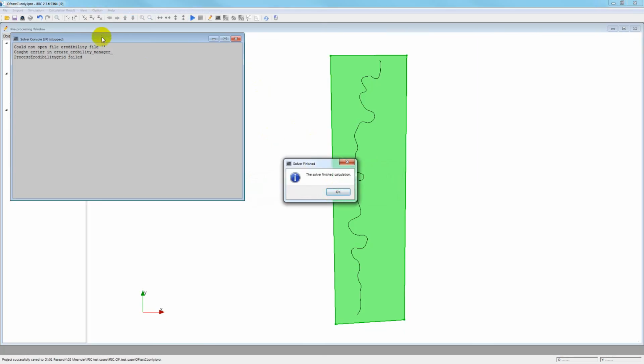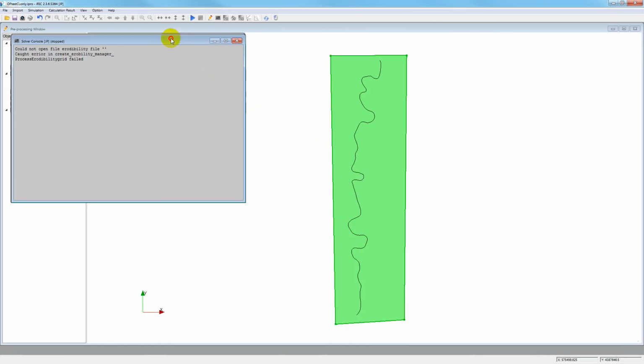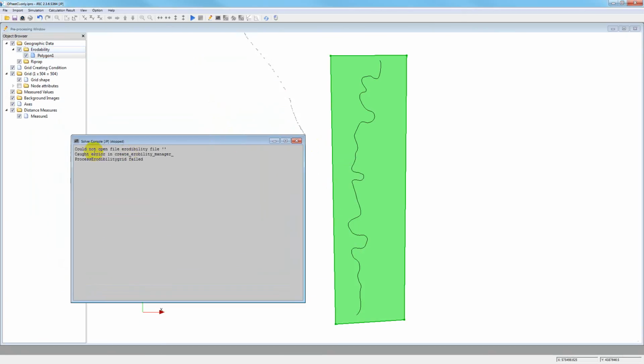Okay. Here's where the error shows. It says that it finished calculation, but it gave me an error. You couldn't open the erodibility file. It caught an error in creating Erodibility Manager.